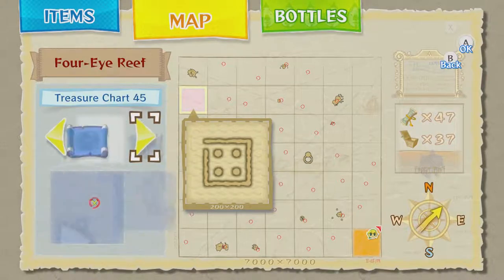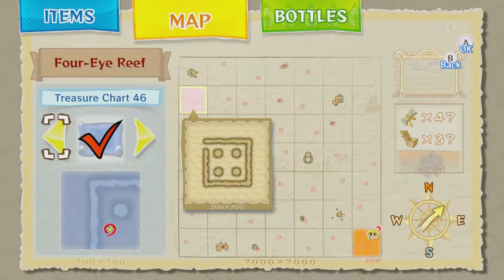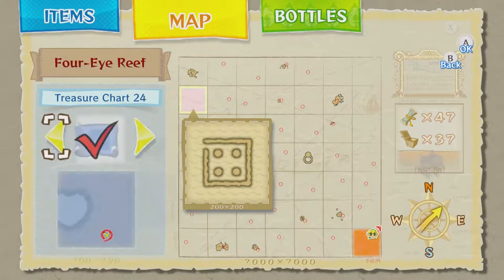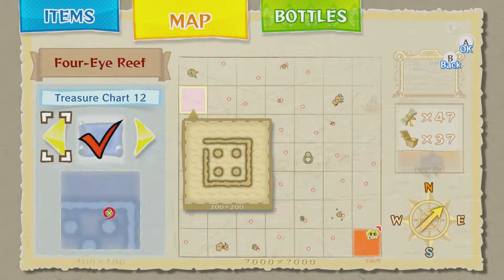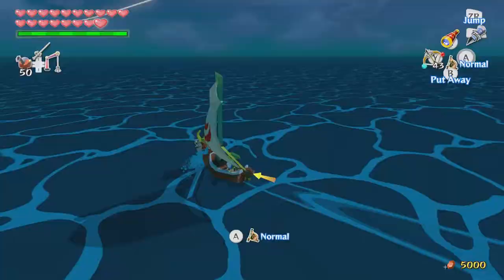Let's take a look here. Well, it's 46, so that's not true. Because there's a number 1 treasure chart, and there's a number 1 Triforce chart. I'm really confused, you guys. Yeah, treasure chart 1, 2, and 3, and then it goes to Triforce charts. I'm gonna have to look into this. At least it'll be easy to narrow down which treasure charts I'm missing based on which squares I'm missing.